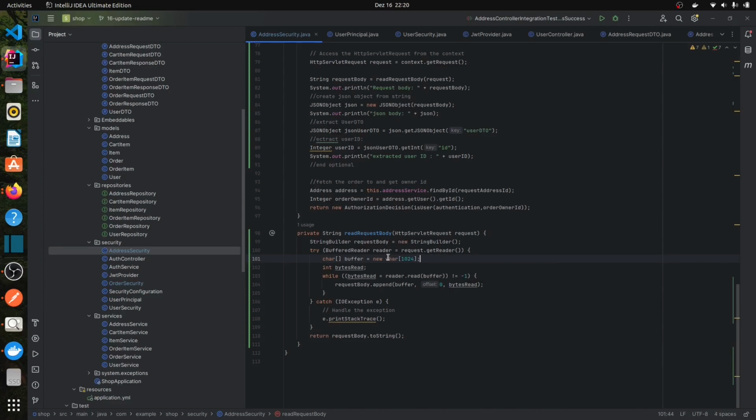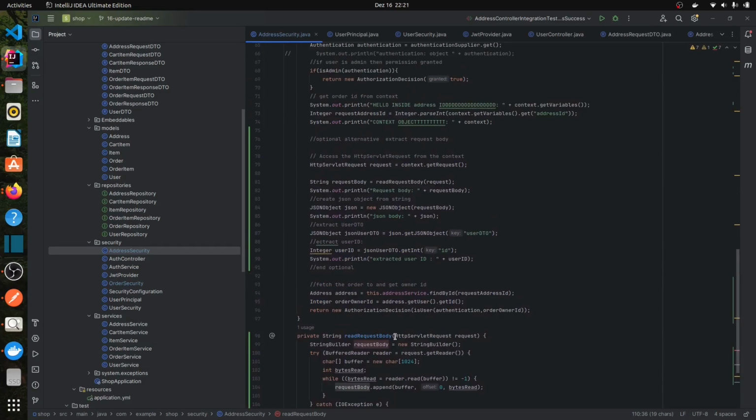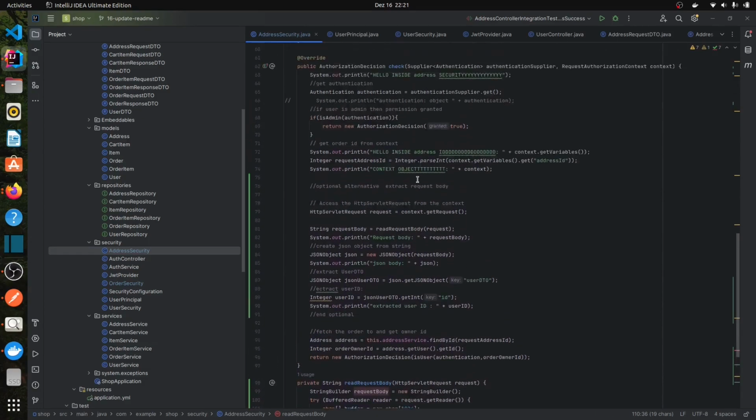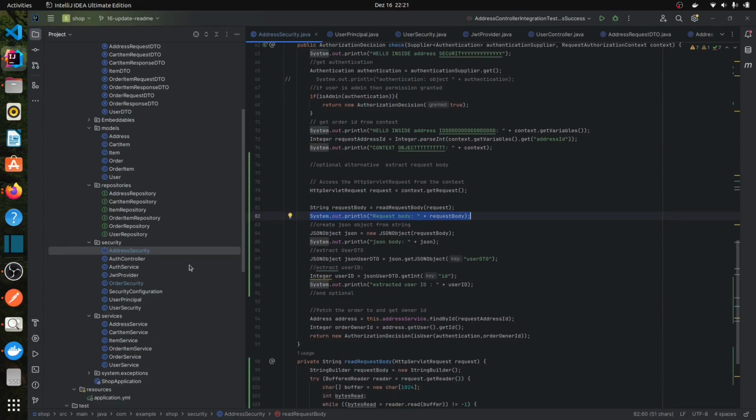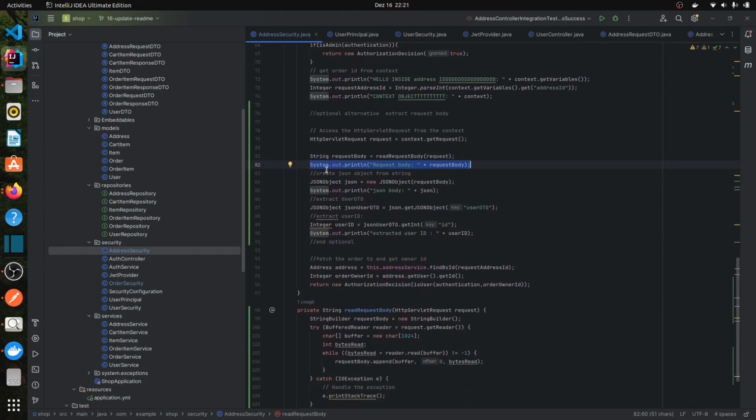Then we basically just use a buffer to read the whole HTTP request body and build a string that contains it. This is what basically this piece of code does. I'll show you also the results. We print out basically the body request, so you will be able to see the results in a moment.